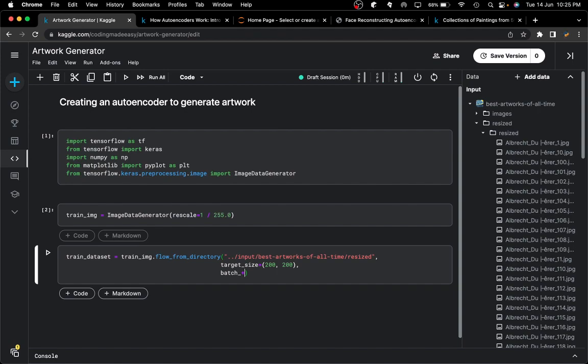Then you can just provide the train data set, and you say .next, and then you say [0] for i in range(len(train_dataset)).